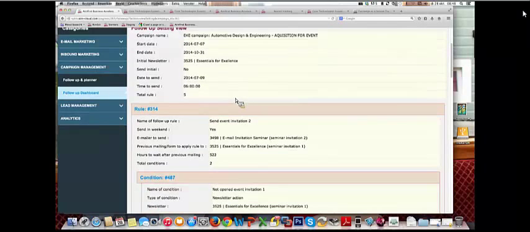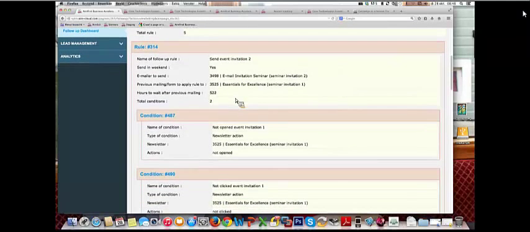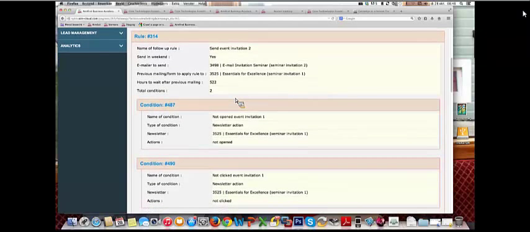I will not explain everything in detail, but it says that first an invitation will be sent, then after this a second invitation will be sent. We have a condition, which means it is only sent to people that did not open the first invitation, etc.